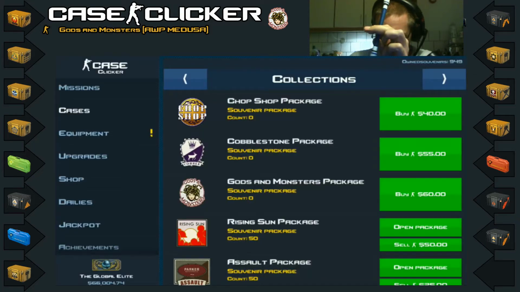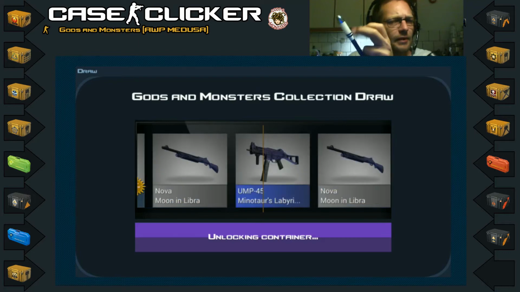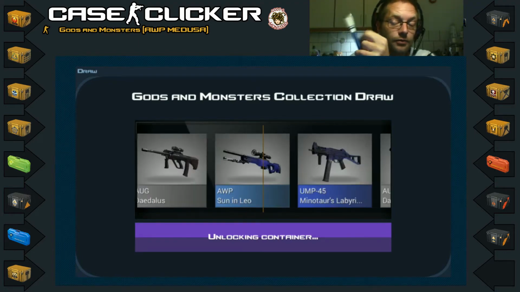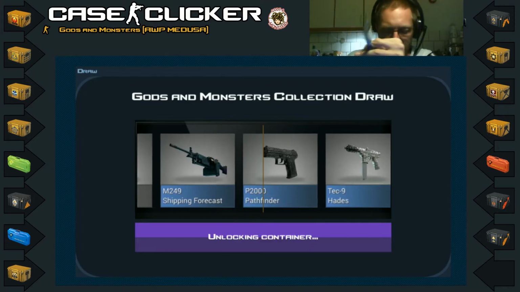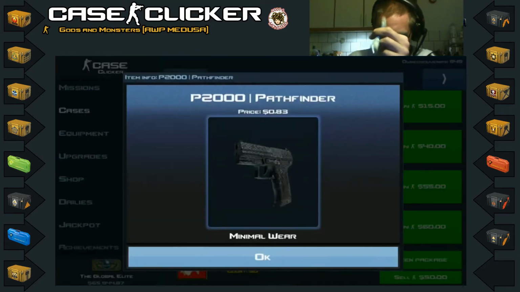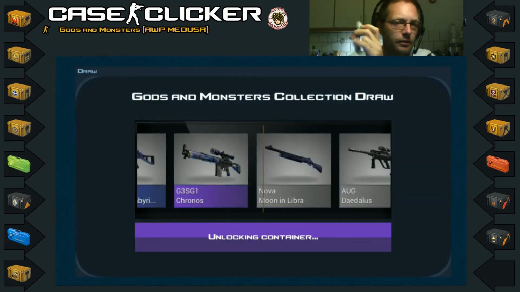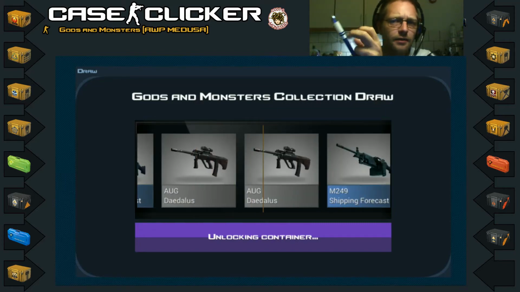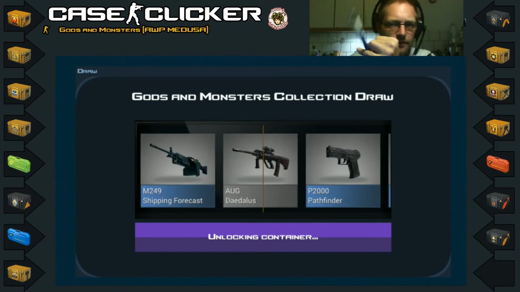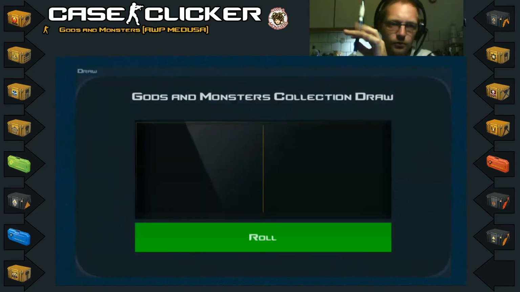So when I moved down to the Gods and Monsters, I did the other one first. I expected it to be faster, so perhaps I was in crazy luck when I opened my Rising Sun packages, but it didn't feel like being in crazy luck doing almost 150. It felt like it was taking a very long time, especially because of the price. So I really started having my doubts when I was farming this.